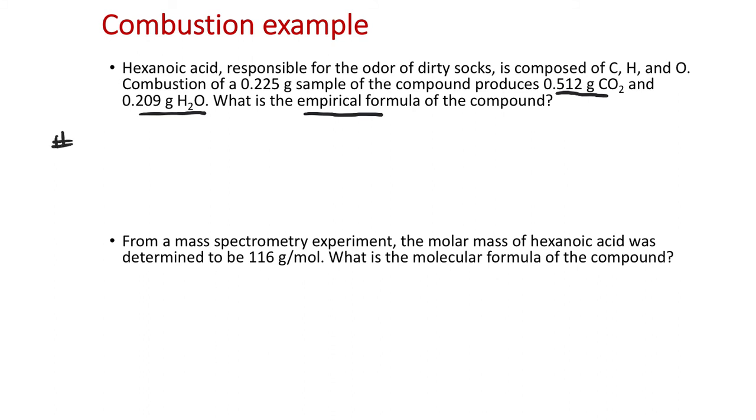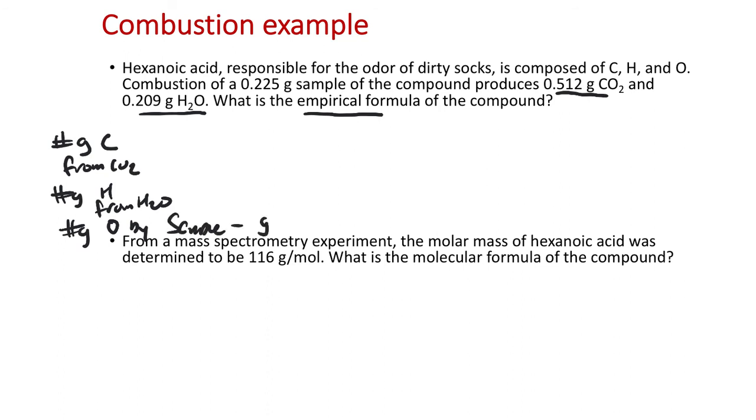The way I like to approach it is we can figure out the grams of carbon that we produce from the CO2. Then we can figure out the number of grams of hydrogen in the sample from the water that's produced. So we can look at the mass of water to get the mass of hydrogen that had to be originally in the sample. And then we can get the mass of oxygen by difference, by taking the sample minus the grams of carbon minus the grams of hydrogen. So we're getting the grams of oxygen just by simple difference of what we know the sample of all 3 elements contains, and then subtracting off the other 2 elements' masses.